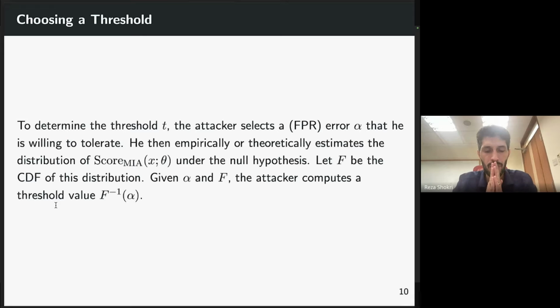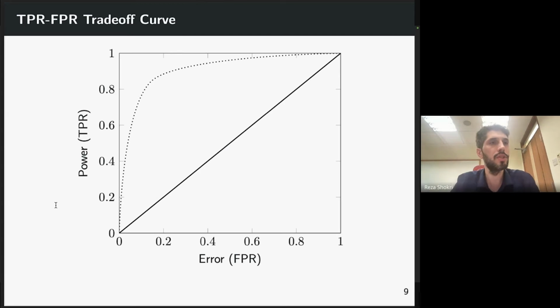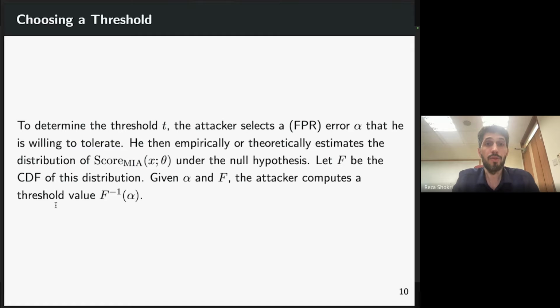Now, earlier I mentioned that the threshold could be anywhere, but how do I choose the threshold? One way is to just say, well, I'm not running the test. I'm not simulating an attack. I'm just going through all possible thresholds, scanning the entire spectrum, and basically drawing this curve. Okay, that's a possibility if you just want to do auditing, essentially. But if you're an adversary, you have to choose a particular threshold because you're running one attack, right?